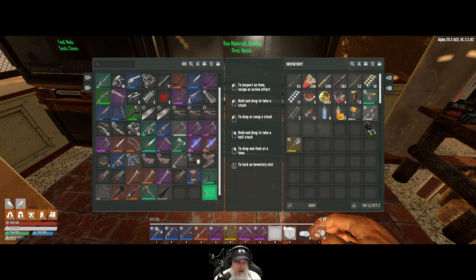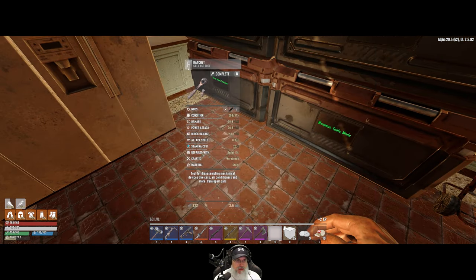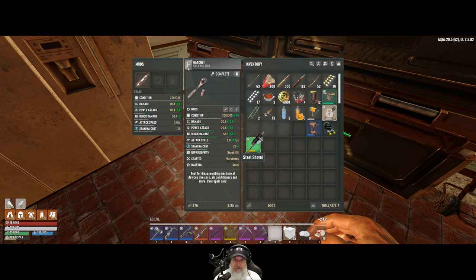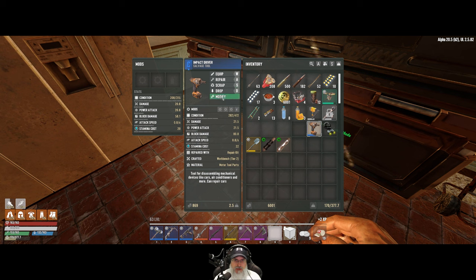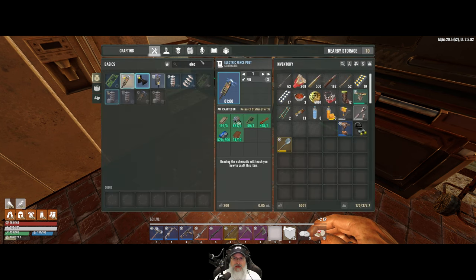Do we have another nail gun? You know, we should be using this impact driver too, at least until I'm ready to do the upgrade. Modify. All right, do we have anything else we could put on there?